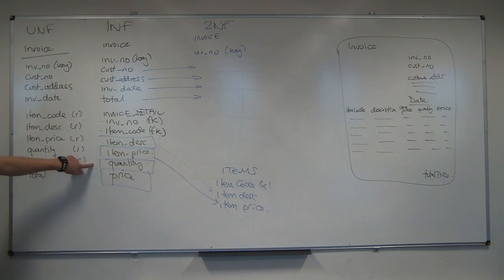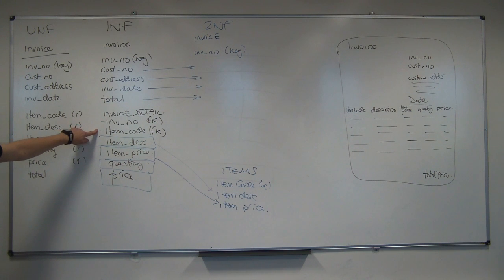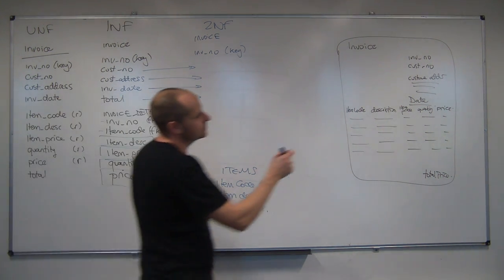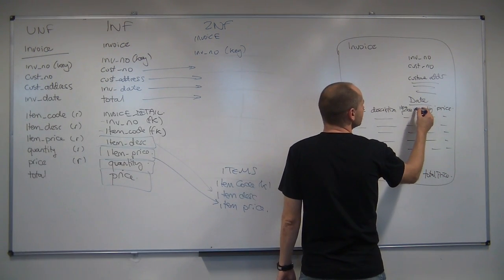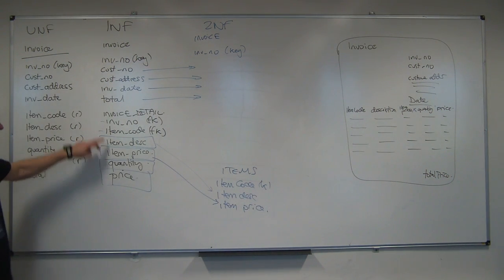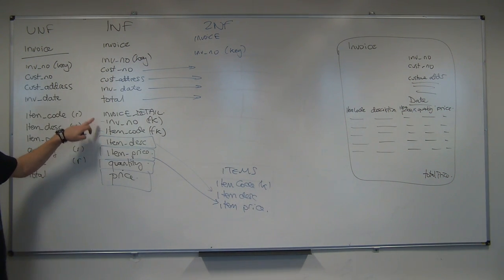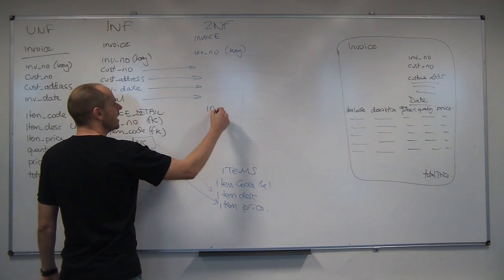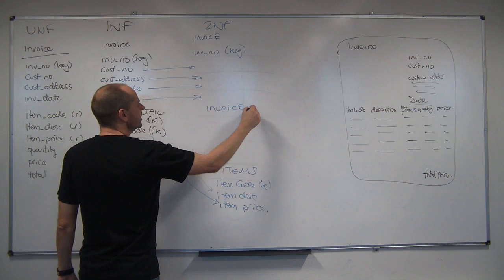So that one's moved. Right, if we look at quantity, looking at the item code, it's going to depend on that because it depends what item I bought. But actually, it's going to depend on the invoice as well. So a different person might buy a different number. So that's going to stay here. And looking at the price, now what I didn't show you is that this price was those two numbers multiplied together. Alright? So the price here is actually dependent on the item and the order number. So that stays. So I'm going to make invoice detail up and I'm going to show what it's now got in it.